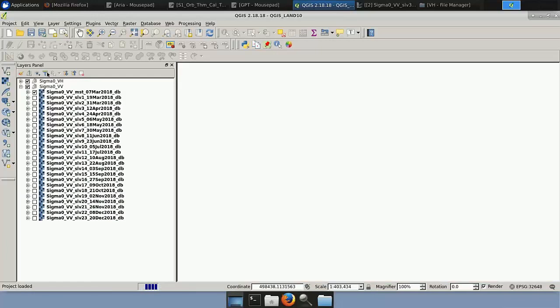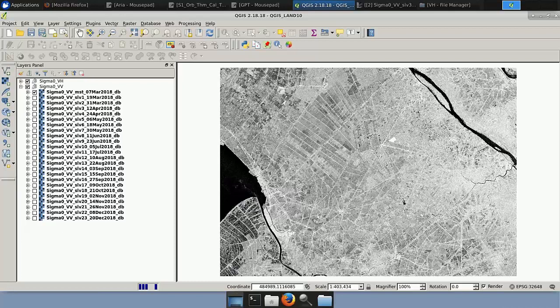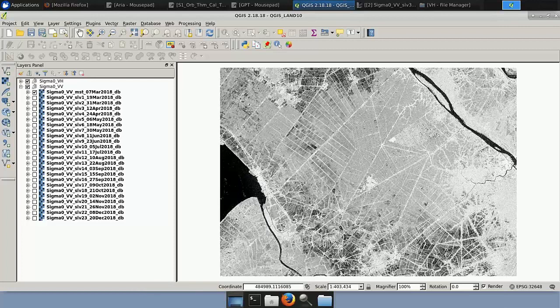So basically this is the same point where we were in SNAP. The first thing we want to do is to analyze the temporal profile of the sigma naught coefficient, the backscatter coefficient, because we have to take into account that RUS has a very specific behavior in terms of backscatter, and it's very relevant to identify crop patterns.